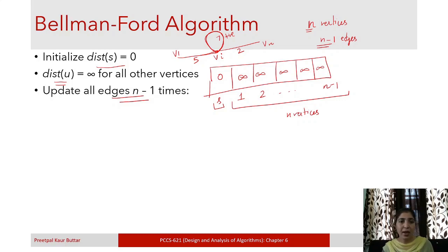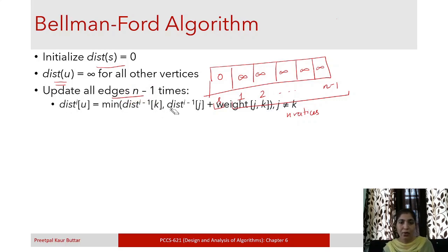Therefore we run a loop in the Bellman-Ford algorithm n minus 1 times, because there are n vertices in your graph, so the shortest path at the max can contain n minus 1 edges. It cannot contain more. If it has more than n minus 1 edges, some vertices are repeating, and then it is not a shortest path. Okay, so this is clear. Now how to calculate the shortest path?